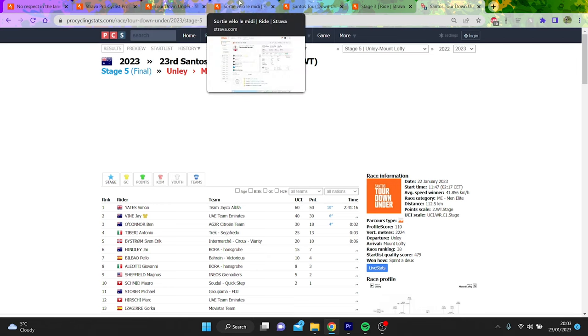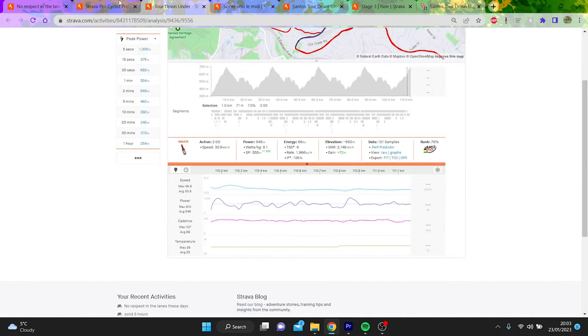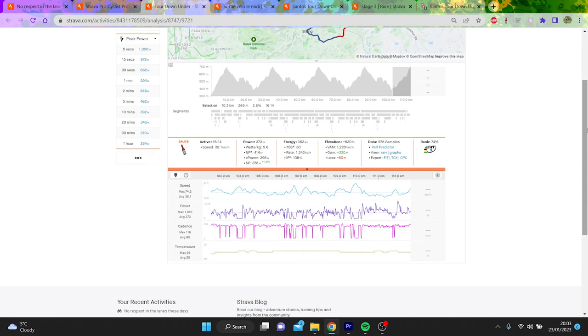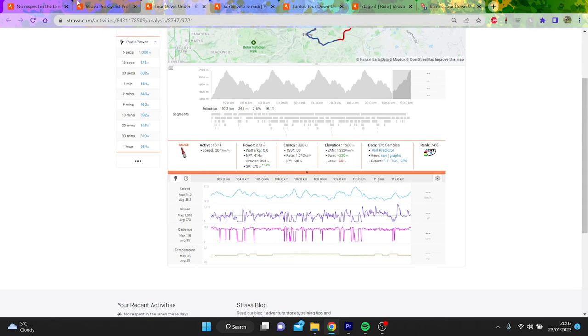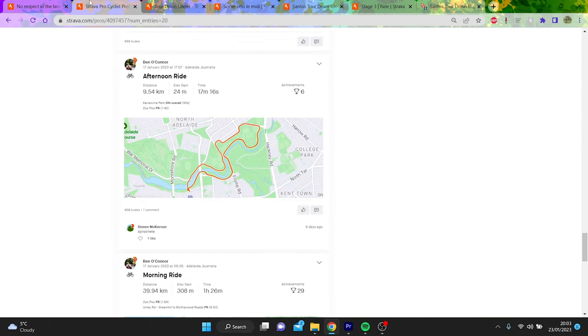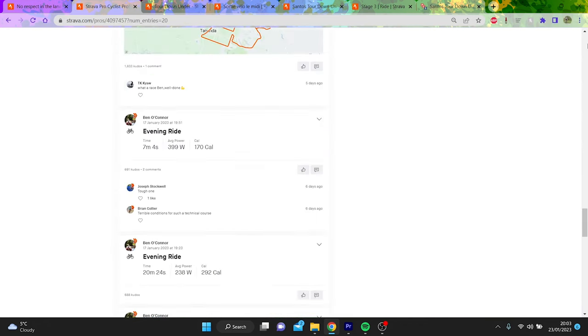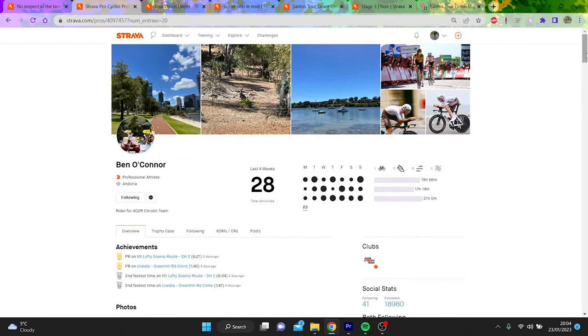But yes, some weird results like Sven Erik Bystrøm doing well. But yeah, decent level again, you can see, not insignificant. This last drag, 5.6 for 16 minutes, is pretty strong as well. So yeah, what's the conclusion? I guess the level's decently high. Jay Vine looks like he's on nuclear level. But again, it's hard to really read into anything because you don't know how much intensity they've done and everything else. But anyway, the level of the Tour de Dauphiné is pretty big.